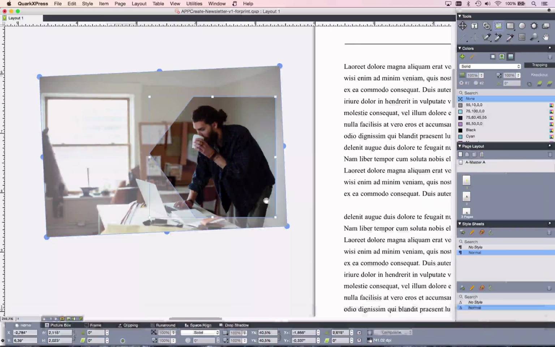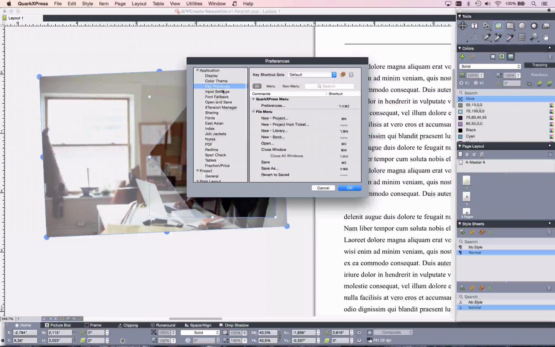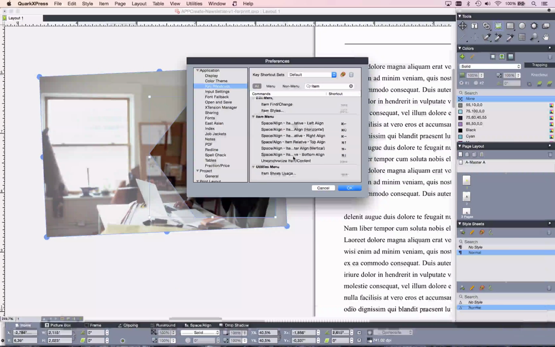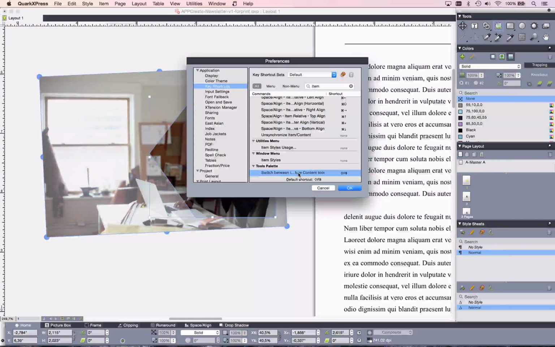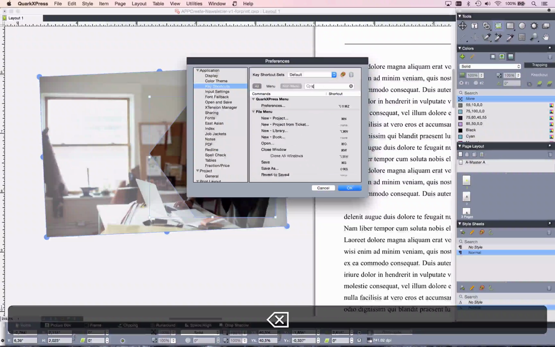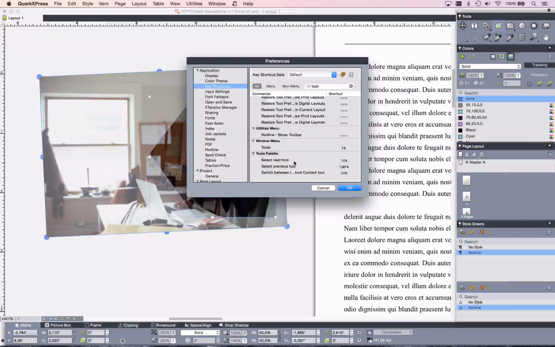Well, how do I know it's Shift F8? Well, that's defined in the preferences. You go to Preferences in QuarkXPress, Key Shortcuts, and let's search for this. It's "switch between item and content tool", and there's a default shortcut key of F8. And the same thing is if I want to cycle between the tools. You can see I have shortcut keys defined, Option F8 and Option Command F8, to actually move through the tools. And if you don't like them, you can change them there too.